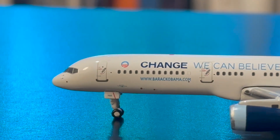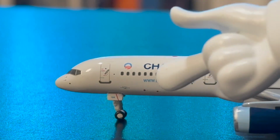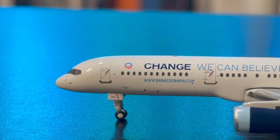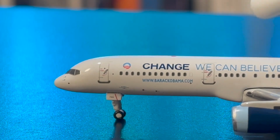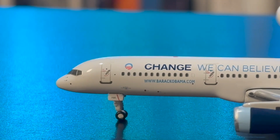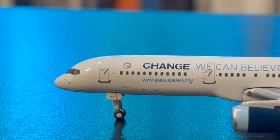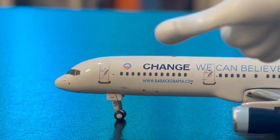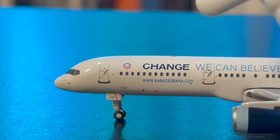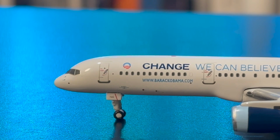Moving further along, we got the change. Then we have the website here, www.barackobama.com. And we have the next door for the exit, and then with the paint we have in light blue. The beginning word is in dark blue, it says change, and then in light blue there it says "we can believe in." So the slogan for his presidency campaign was basically "a change we can believe in."